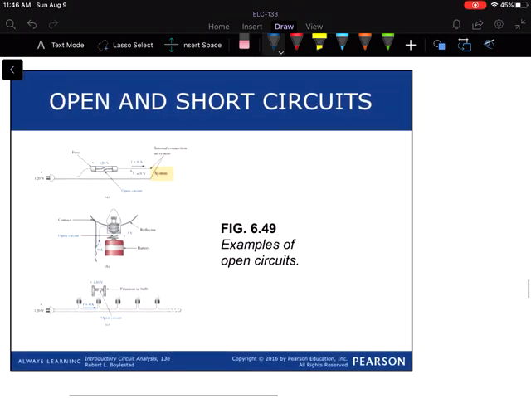Okay, and this is all from chapter 6 if you want to review a little bit more. We talked about open and short circuits in chapter 6. Basically, an open circuit happens when you lose contact in the circuit where you should have it. For instance, a fuse might open up, or one of the contacts in the circuit opens up. Maybe a light bulb that's wired in series opens up. These are examples of open circuits. And remember, in an open circuit, there is no current, but there can be voltage, okay?